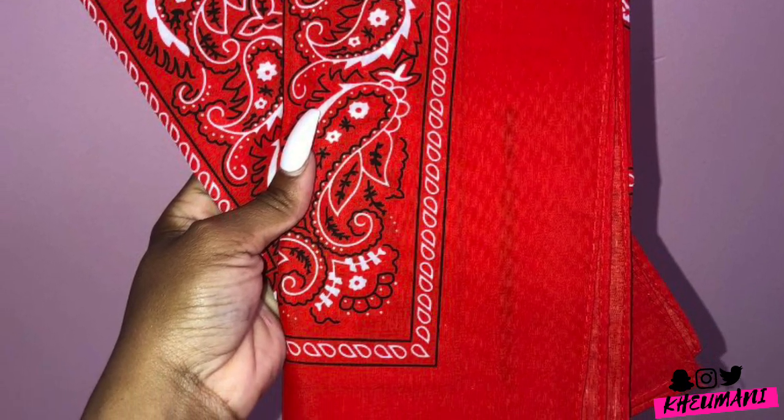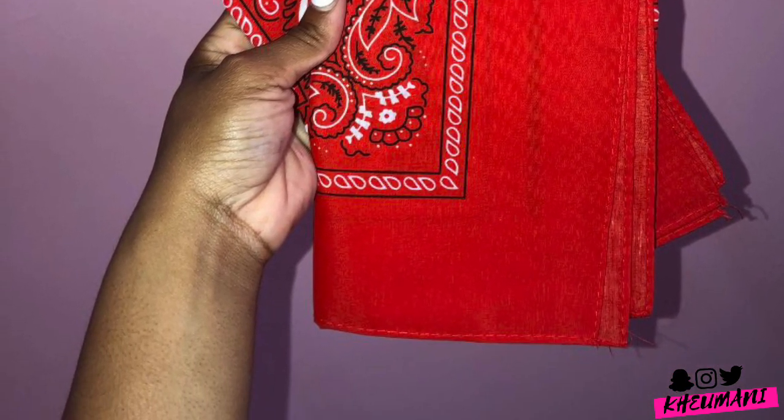So this is the before, and the after is so cute. These headbands are so trendy.